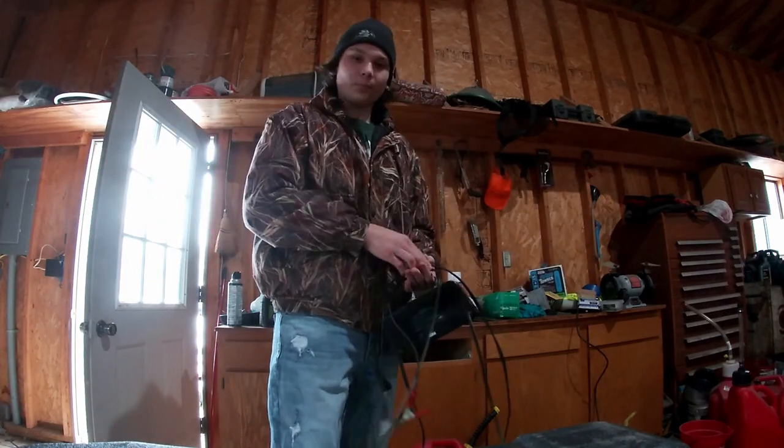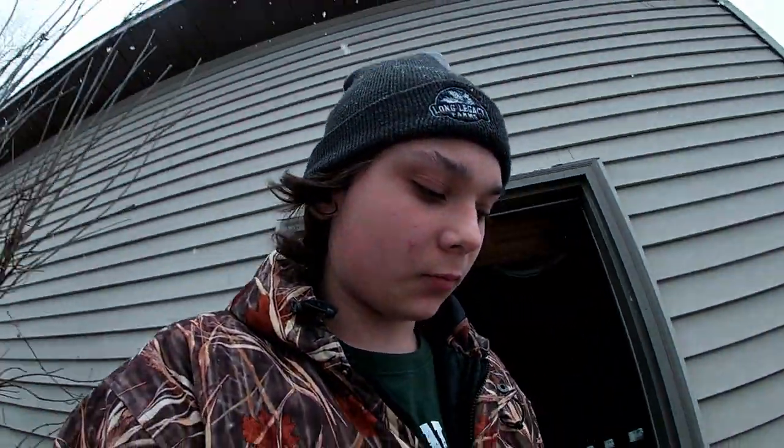It is cold out, so it might take a little while to start. I'm going to jump it, but not jump it. I'm going to give it a fast charge of electricity for a couple minutes, and then it should have enough power to start up.